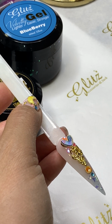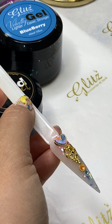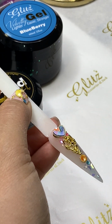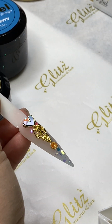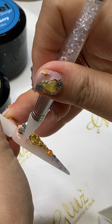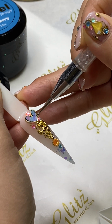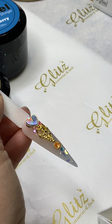I'm so confused. So I'm going to add some beads on. If you're happy with this, you can definitely keep it. You want to add some more? Absolutely. You can add beads, and the best places to do it are between the crystals, between crystal and frame, and between frame and frame.